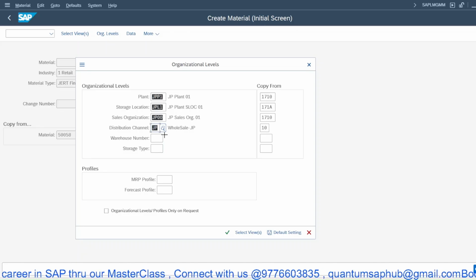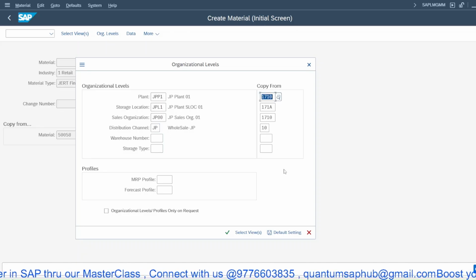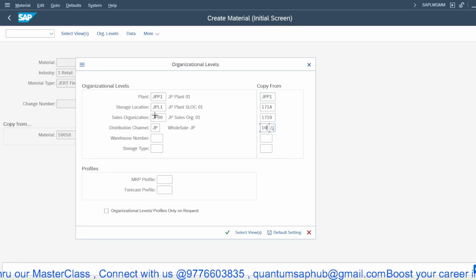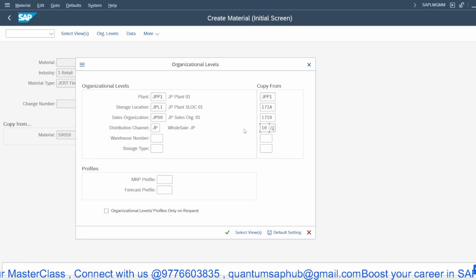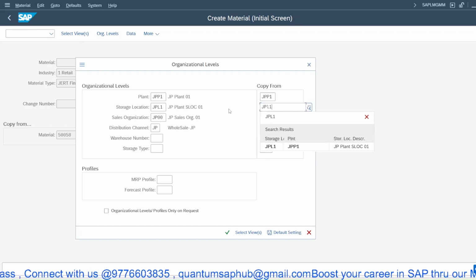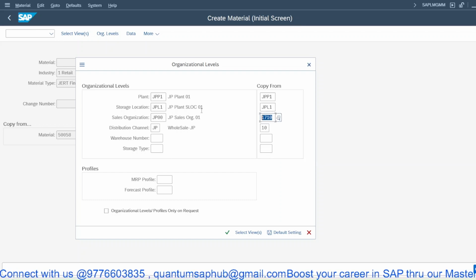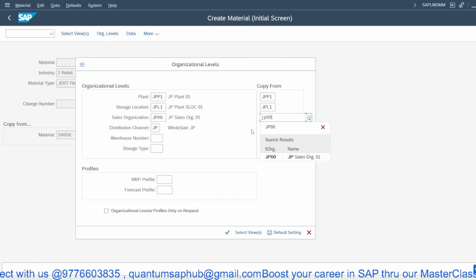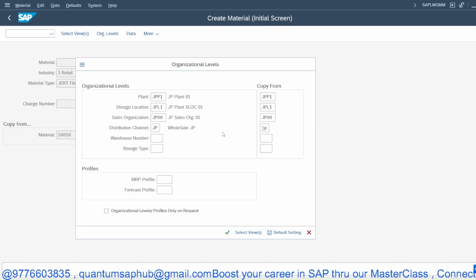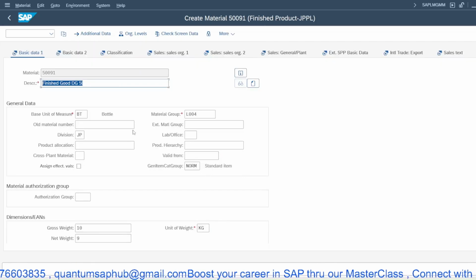So we are just extending the material to JPL1, JP00. Okay, so you just enter.